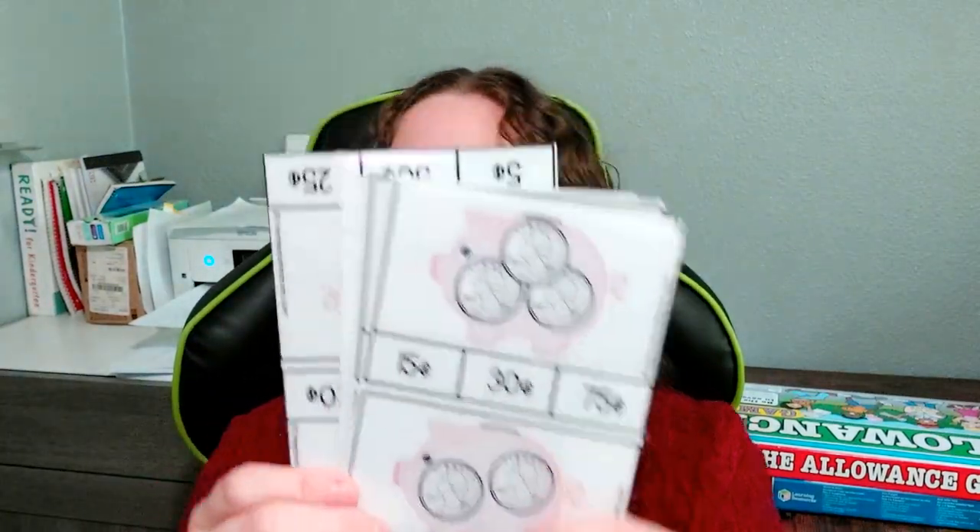There's a dollar store game where you have to match little belt circles to the right amount. I also have money flashcards — most of these are from dollar stores or dollar spots. For example: one cent, penny; or how much is this? 20 cents. This brand is first grade money flashcards from The Clever Factory. I also have these from the Measured Mom — I just laminated them and cut them out. They're clip cards where you put a paper clip on the right answer, but I just let my kids touch it and pick the right answer for each one.